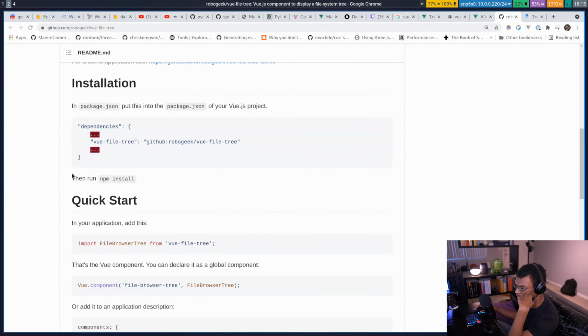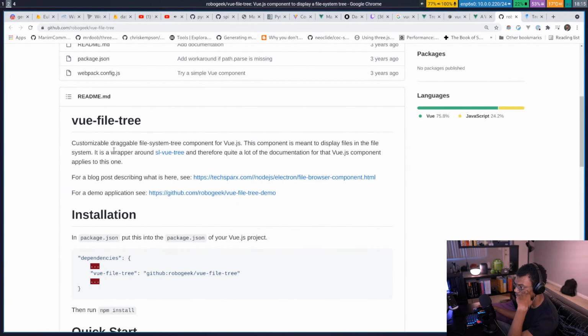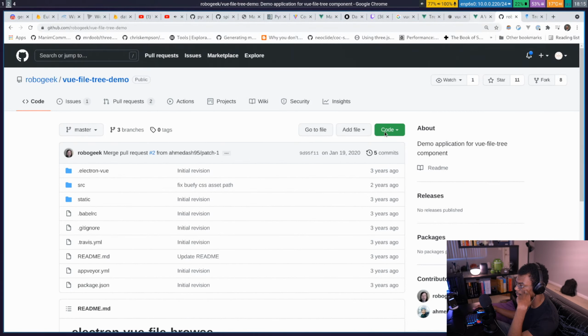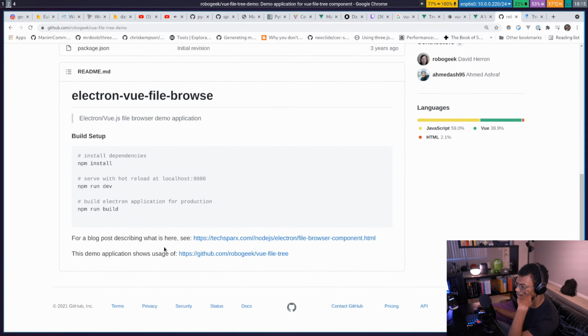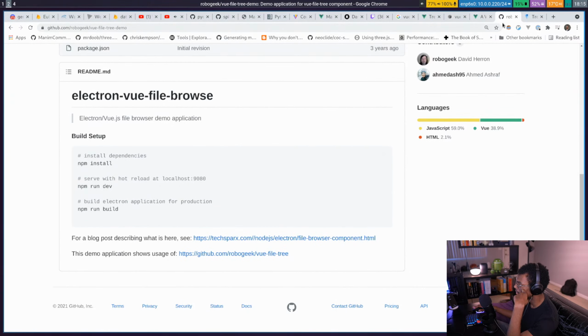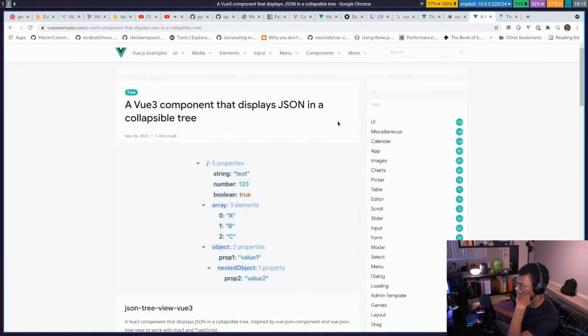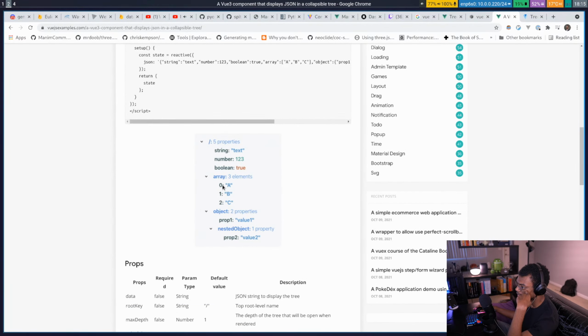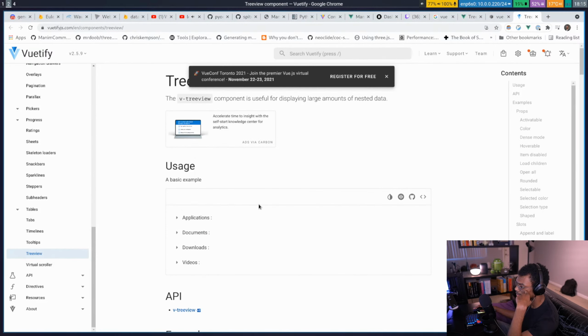Let me look into a few of these. No, I thought this would actually have a demo. But I don't want to run something. Yeah, but why would I want... If I had an array, why would I want the indices there?